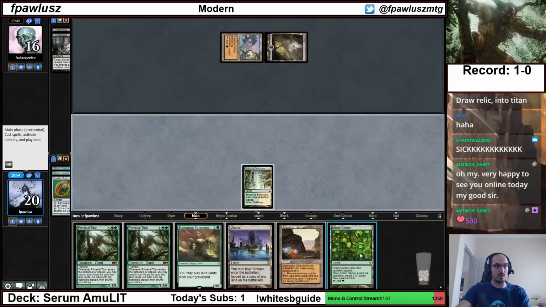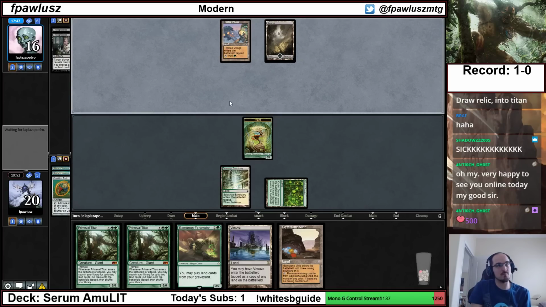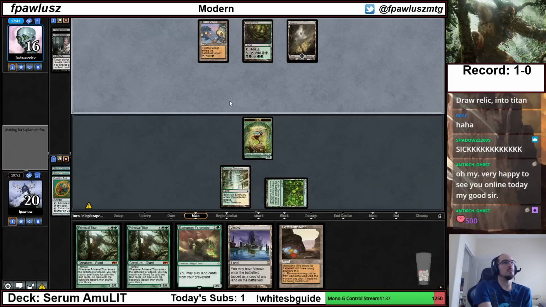Yeah, I have no interest in playing out the Excavator. I definitely want to make sure that I get value from that Excavator before I play it out. I know that it shows my opponent my hand, but I think that's fine.